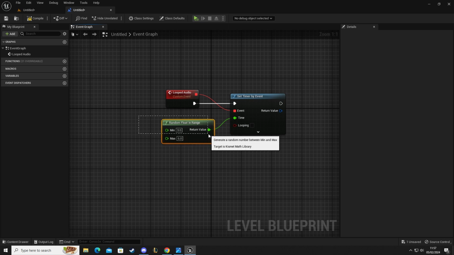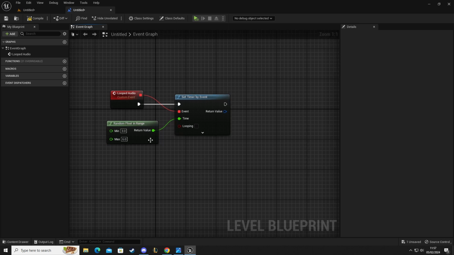So if you set a minimum value of 3, then it has to be at least a minimum of 3 seconds passing before this could loop again. If you want to have it so it's only a set value, you could set 3 seconds on here and leave it as that, or you can use a random float in range to give it a bit more of a random trigger. So this could be good for things like lightning strikes, thunder strikes, or re-looping an event. It could be used for jump scares or background audio.